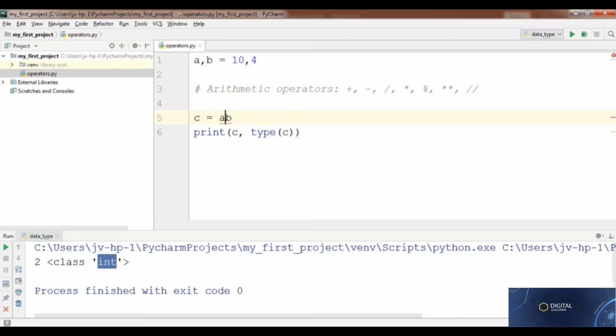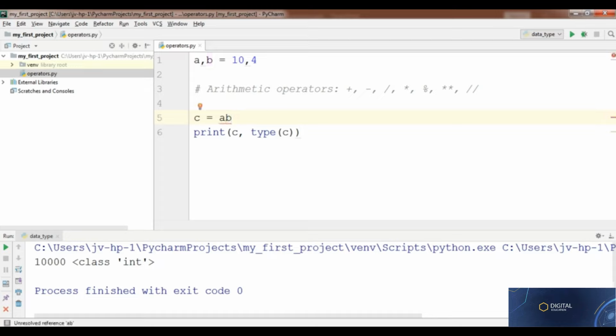Now other operators are very simple, like multiply. You can see here it will multiply 10 into 4. But what if I use 2 times multiplication? This is x raised to the power y. So here a value is 10, 10 raised to the power 4 is, you can see here. So when we use only 1 time, it will multiply. When we use it 2 times, it will become x raised to the power y.